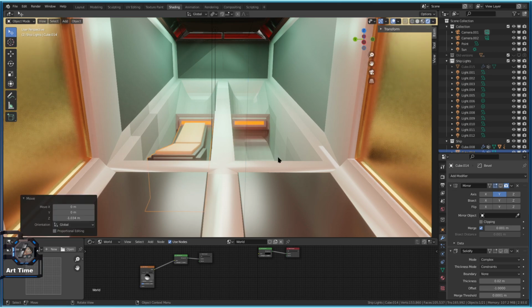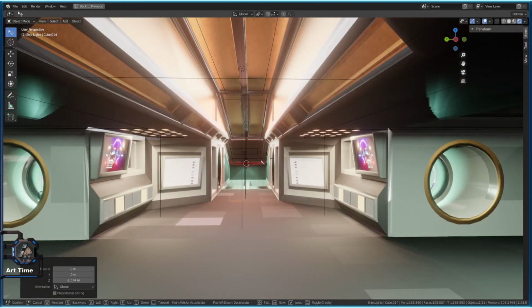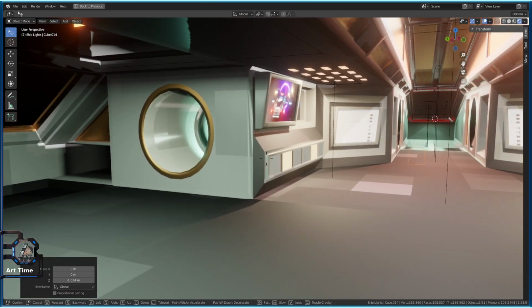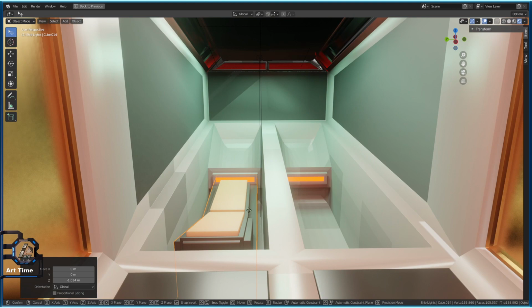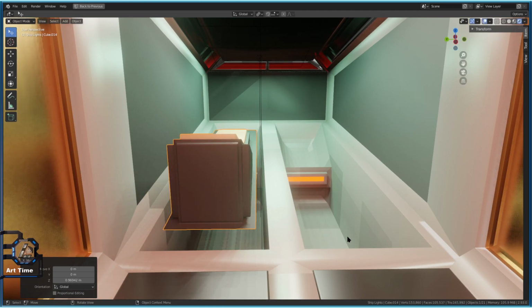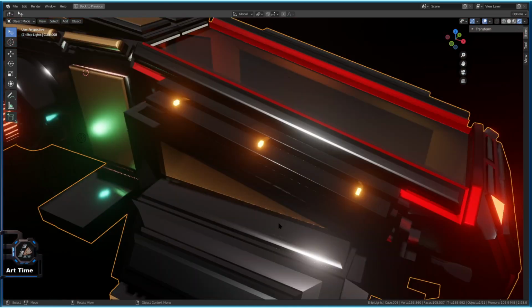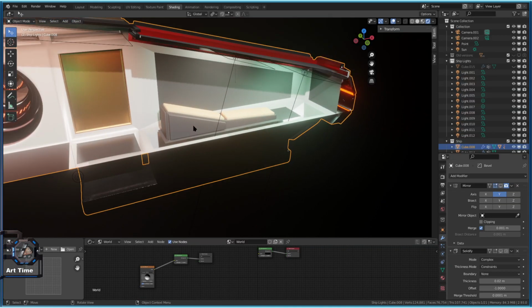Imagine you are on the ship, and then you go to the cockpit and you are the captain, so you would like to sit down, and so we need the seat to come up like this, right? I think that's funny. Okay, let's try to do that in a better way.